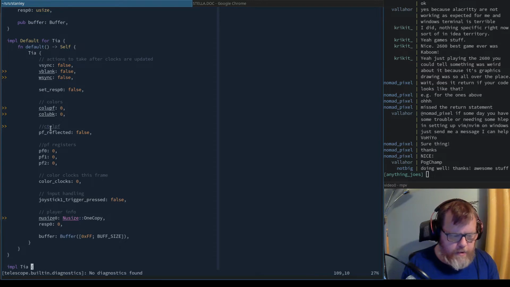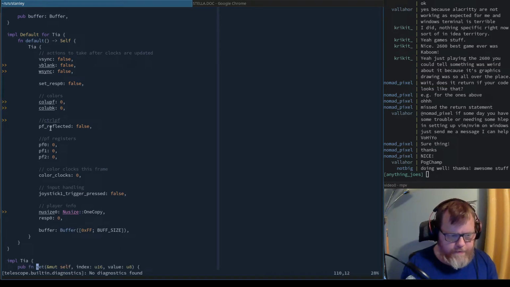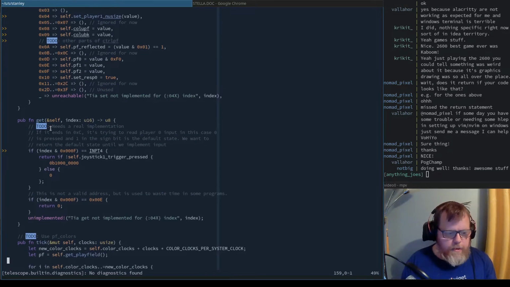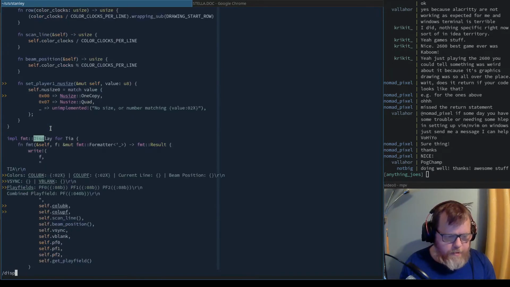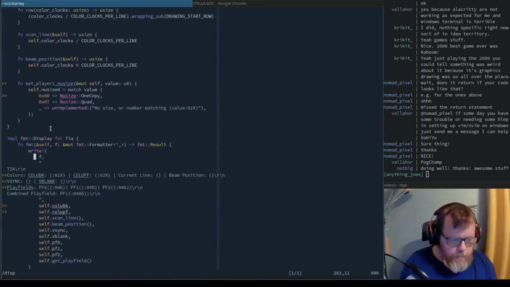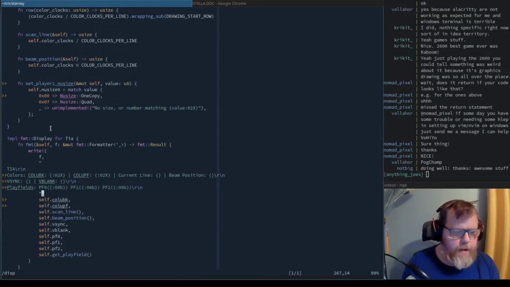Okay, do I have any other issues going on? No diagnostics found. All right, so just to see that that's working properly, I'm going to have some display output here. So I've got beam position called, let's see, give ourselves a new line. I don't need this combined playfield anymore.